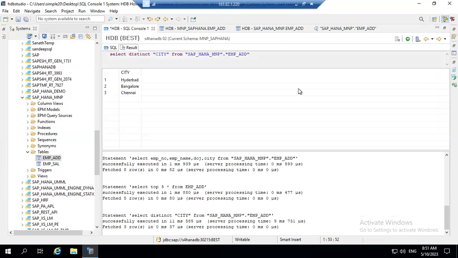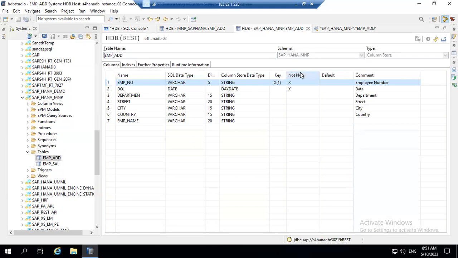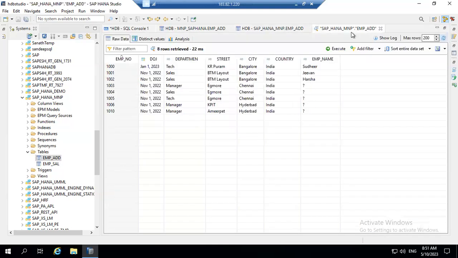So then what happened? This distinct keyword is going to summarize instead of multiple rows. Generally we have around three for Hyderabad, sorry, Hyderabad around two records. Chennai has three records, and Bangalore has three records.